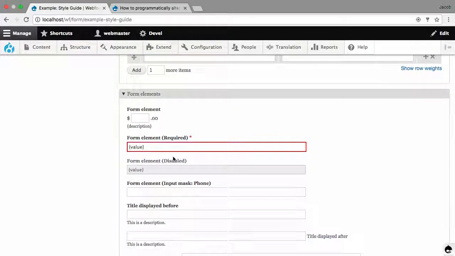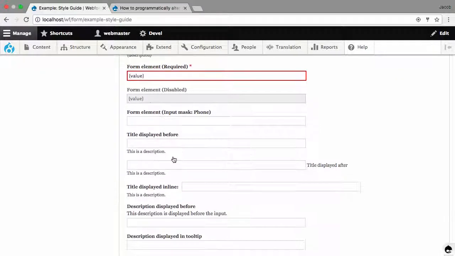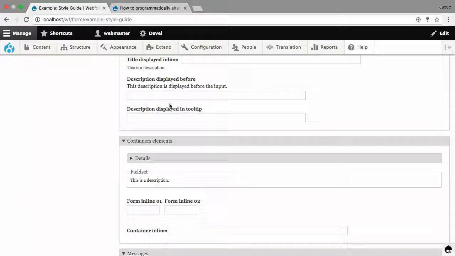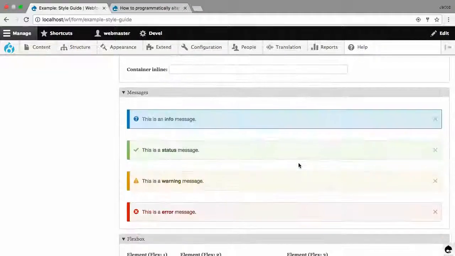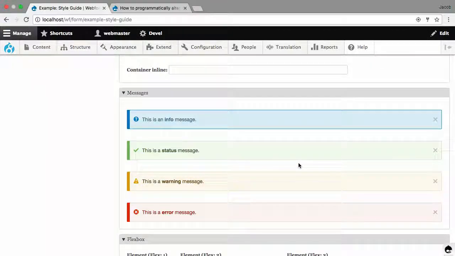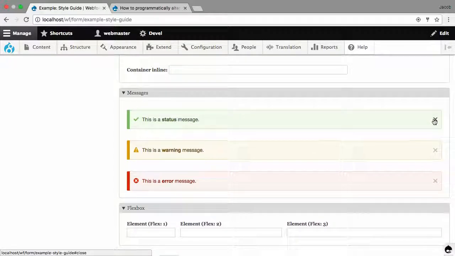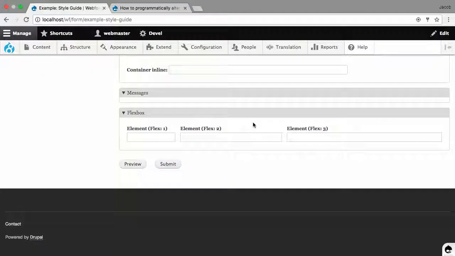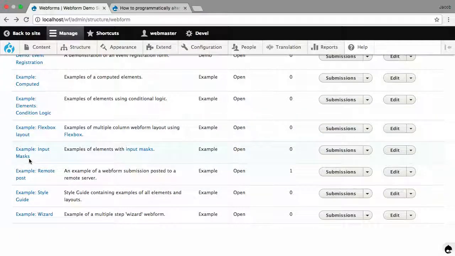And finally, there's just some examples of how you can format and alter these elements. So these are all things you can control in the UI. You can put field prefixes, styles, layout of the title and description. There's even tooltip support. And these are the inline messages that I like so much because you can hide them. It's really helpful, and you can put conditional logic around them. So if someone fills out an element, you want to warn them that they made a mistake, you could show them the message, and they could dismiss the message, and it remembers the message. And this is just a quick example of Flexbox, but I'll just show you a better example of Flexbox right now.